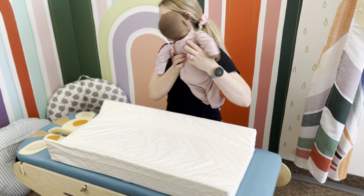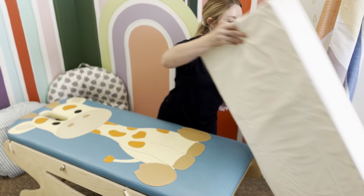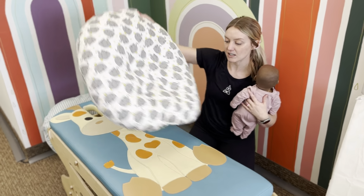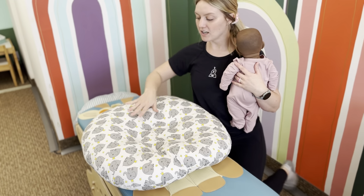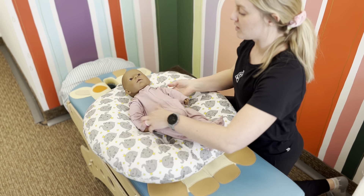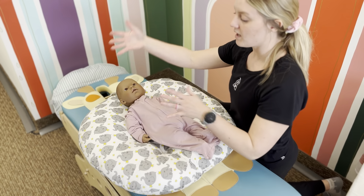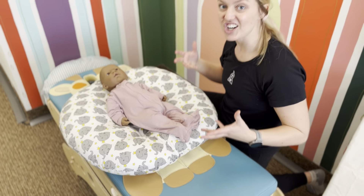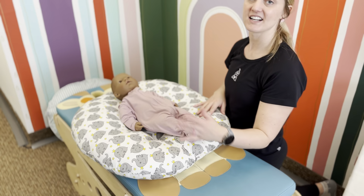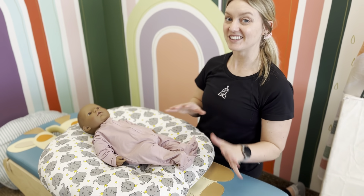Another pillow you need in your office is for when your kiddo doesn't necessarily want to lay super flat on their back. This is a great pillow for when they get up to around four months because it can provide a little bit of a lift so they can be more upright. At this phase they're going to start trying to crunch, so this is also a beautiful pillow to have — nice and comfy, nice and squishy for them to lay in.